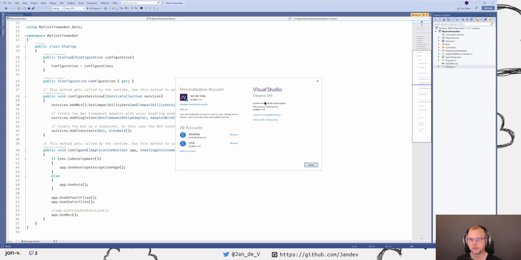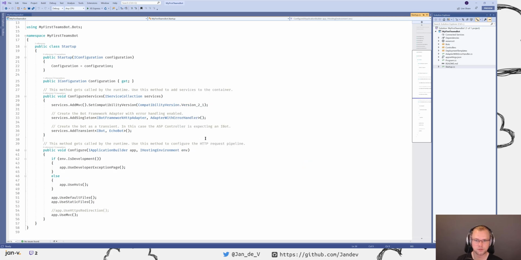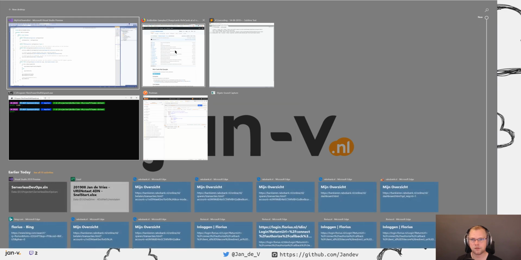Account settings. So I guess everyone is connected now. Hopefully. So this is my first Teams bot. How to debug this? How to debug this?